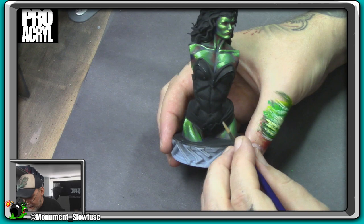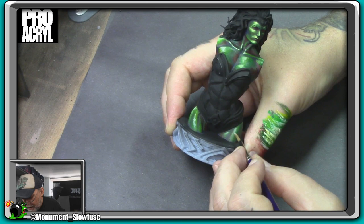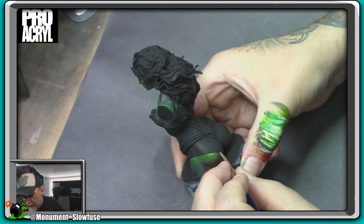Again, I'm running out of paint on the brush, so my paint is not going to be as dramatically bright right now, because I'm already using thin-ish paint. So because of that, I can go in and do the areas that are away from my prime light source and be okay. I'm going to get less overall color and vibrancy out of it because the brush is almost done.